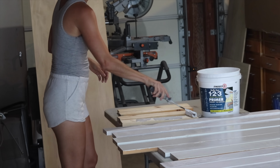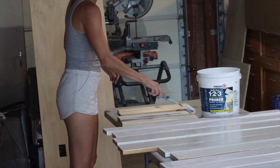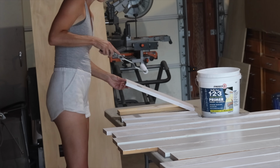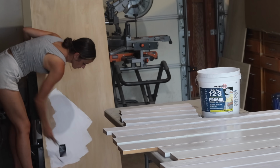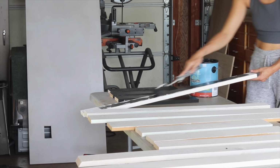So when the first iteration of my hood vent cover was finished, I had to mull over whether or not I had to take it apart because I was kind of resistant, obviously, and I moved on to trim. There was so much trim that I needed to prime and prep, and a new panel for the left side of the fridge and all of this stuff like toe kick, etc. So I primed it all and then I came in with 2 coats of black paint.